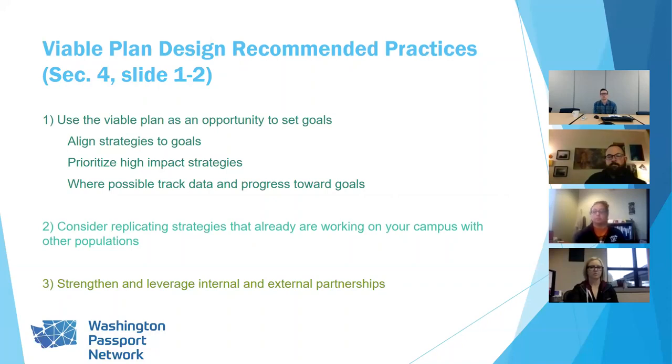It also allows you to really think about prioritizing high impact strategies. I've gone through this with a couple of colleges where we list a ton of strategies, especially in that retention and graduation area. There are so many things you could do, and it becomes a really long list. But the question is, what is really going to be the highest impact for students, especially given that a lot of folks are working with serious capacity constraints? If you had 15 strategies, being realistic, if you had to focus down, what are the 5 strategies you think will make the biggest difference to get you to your goal? That's where I think setting the goals becomes really helpful.